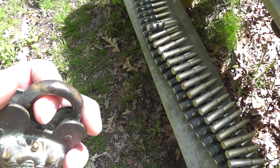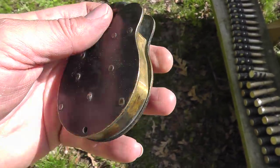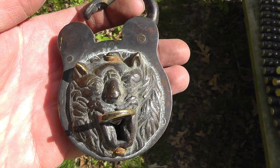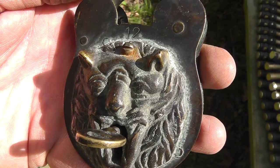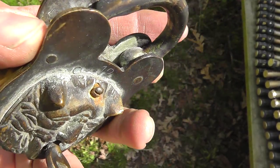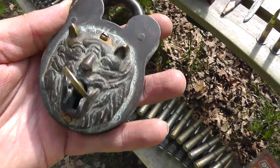You know what? I'm not going to make a part three — I'll go with this. Padlock. Check it out. It's got a lion face on the front. Patent date of 1896 on the back — this is made by York. Had to pay $120 for this. But I did a search and I found one that sold without the key for $150. This has the key. Then I found another one that sold with the key for $200. So I think I can get at least $200 out of it, maybe more. Interesting padlock.